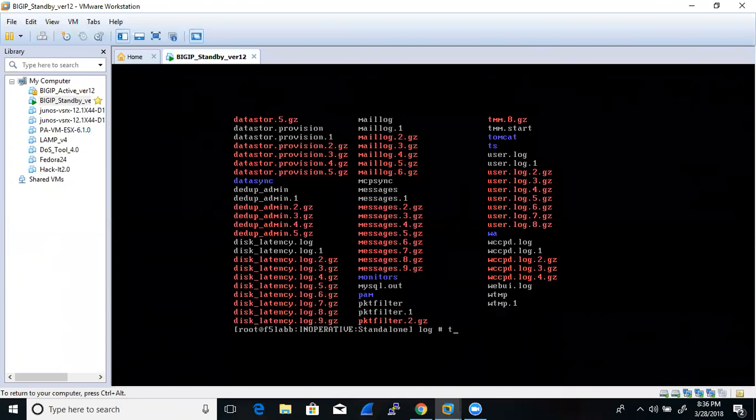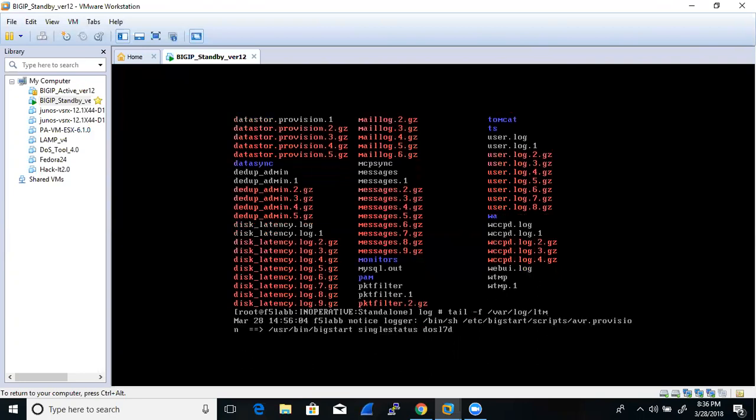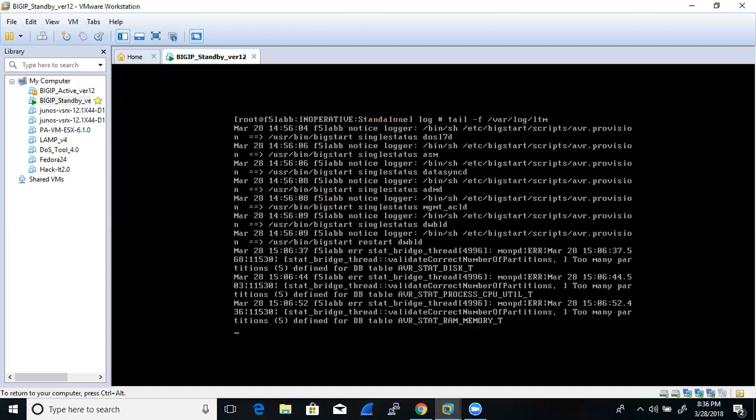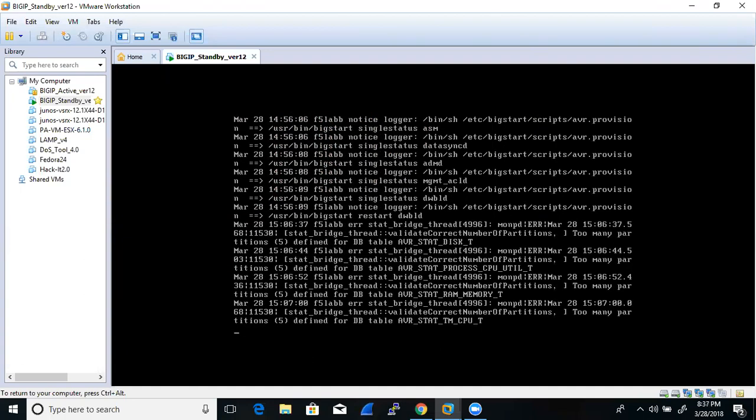In that scenario, you can use a command called tail and give the file name, so /var/log/ltm. So basically it would show you the current contents which are being written in this log file. As and when it is being written, it will show you on your screen itself.